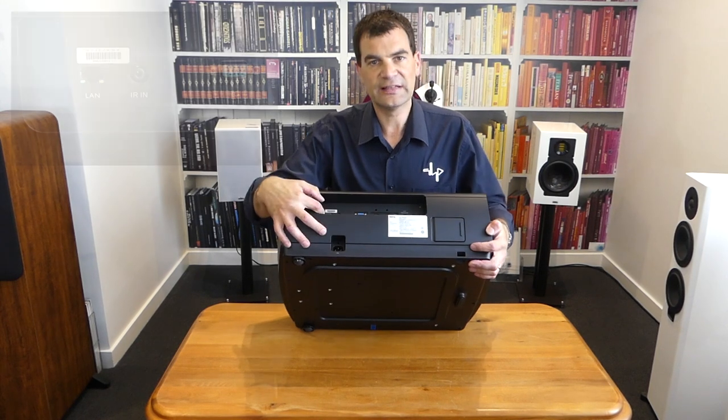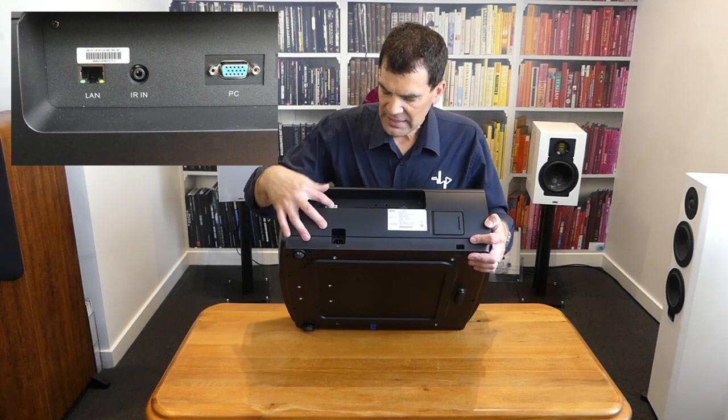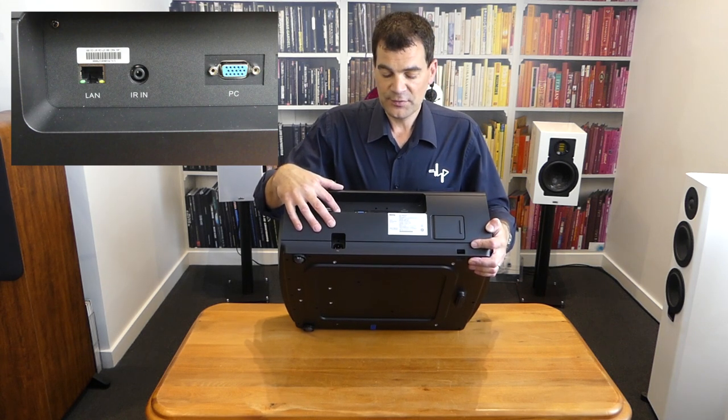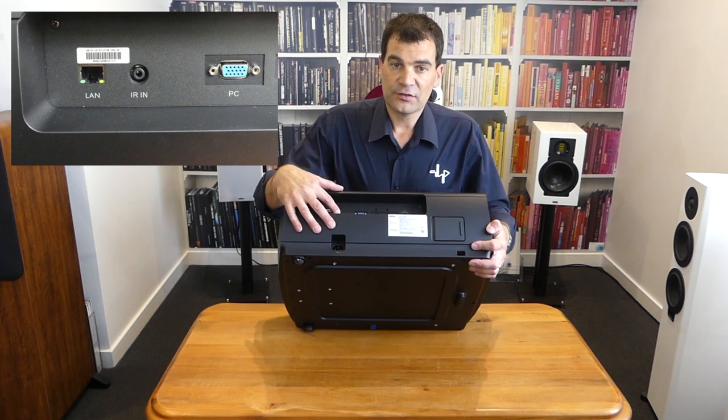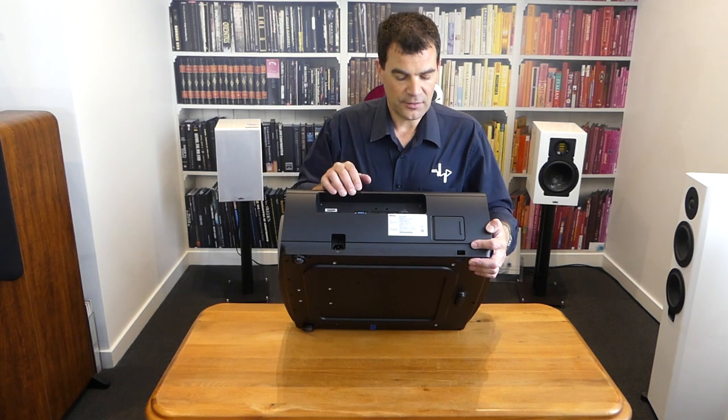Off to one side we've got LAN connection. Now this is, again, an alternative for control. And then you've got IR in via a 3.5mm connection for the purposes of controlling this projector for its on-off and basic commands without the need for an emitter stuck on it.